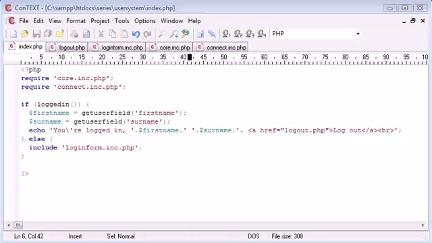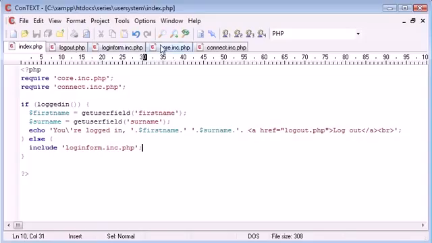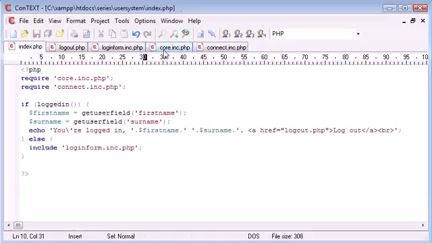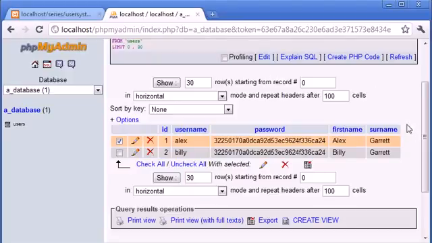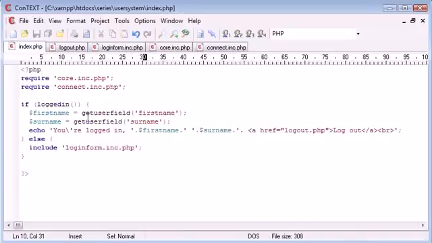So when you eventually use these examples for yourself, when you're learning, and you want to create the registration form, which we're going to do in the next stage, you can add as many fields as you want to your database, and then you can just use this function that we've created inside here, which will be available on any page that you want it to be, by just requiring it up here. You can just use this function to select any field. So if we now even go and add a field to this, say we added telephone number, we can then just re-specify that inside using this function. So that's basically how we are grabbing data about the user and displaying it onto our page.